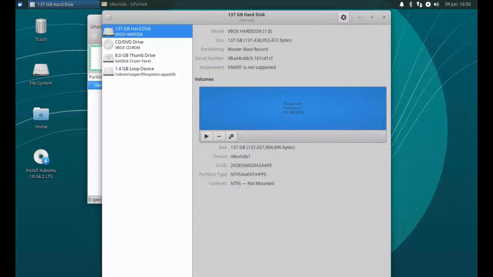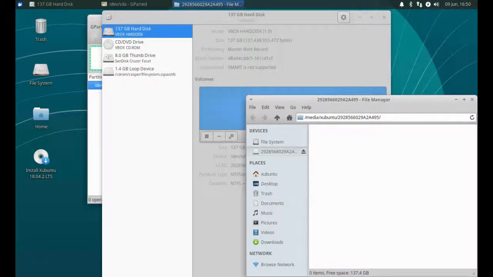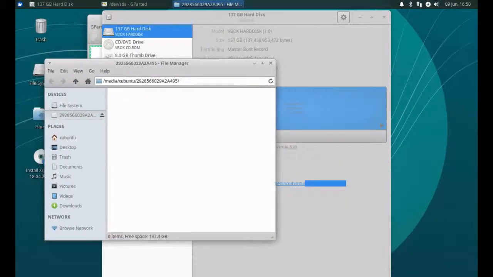And at this point I get a little bit confused because normally that would appear on the desktop, but it's not. And then when I look at it I realise, oh yeah, I didn't give that disk a name, did I? In previous attempts I'd called it backup, which was nice and easy, but we'll just mount it and we can see it's there. Media Xubuntu and whatever that number is. I think that's the volume ID number.